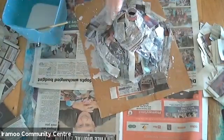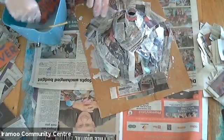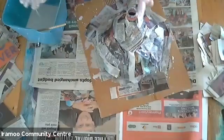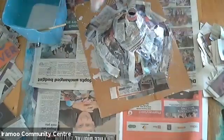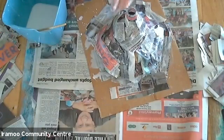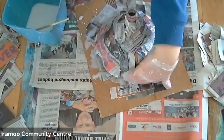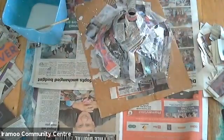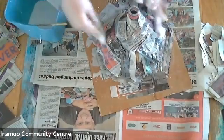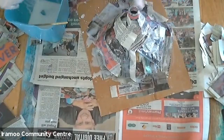You can also put a layer of white paper over the top if you are wanting a nice white finish. Once your volcano is dry, you can decorate it before doing the eruption. We have one that I did earlier that I can show the eruption with. I'll just put a few more pieces on and then I'll get my other volcano out and show you how to do the ingredients to make our volcano erupt.